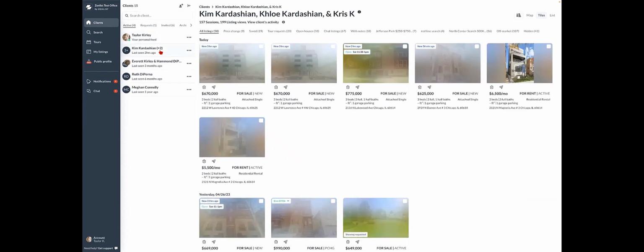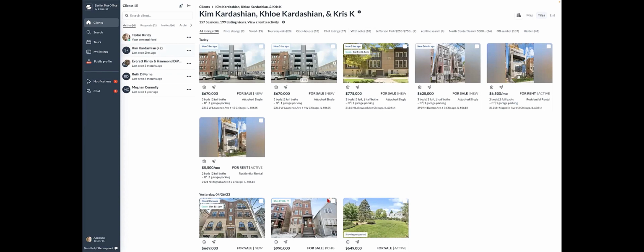When we click into a client feed, we are seeing the exact same things as our client right here. So when any of my clients log into Zenlist and they're talking to me about this particular listing, we have that same view and we have that same information. When our clients are on Zenlist, they can request tours from us. They can save listings. They can leave a note on a listing. They can create any of their own searches. Whenever your clients are taking those behavioral actions, that's an instant alert that is sent to you.